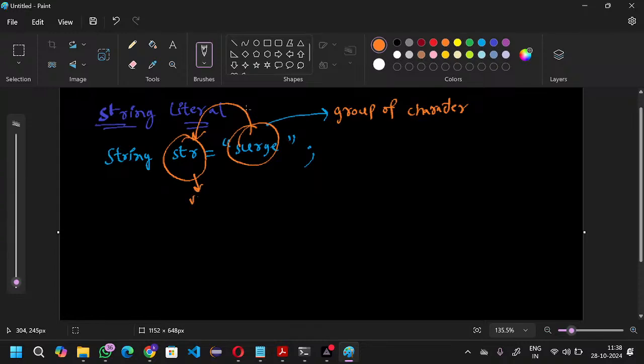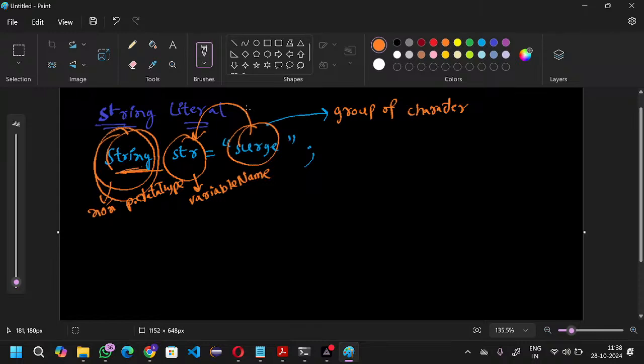Every variable should have a data type, right? So this is the data type. This data type is a non-primitive data type, which can hold multiple values, and this is the class name. That is the reason I defined it with String.